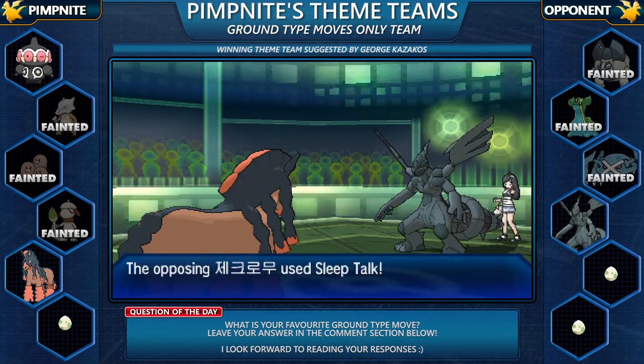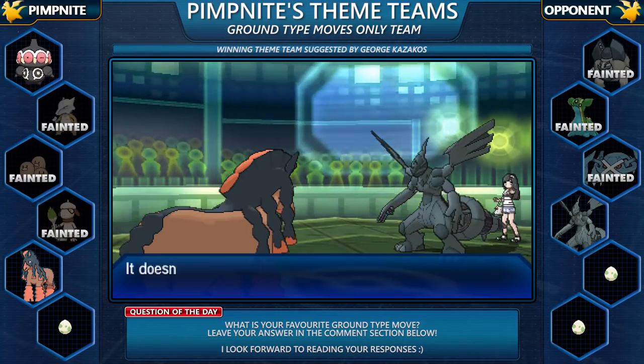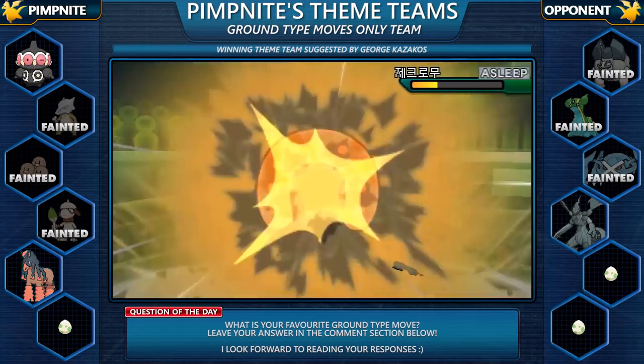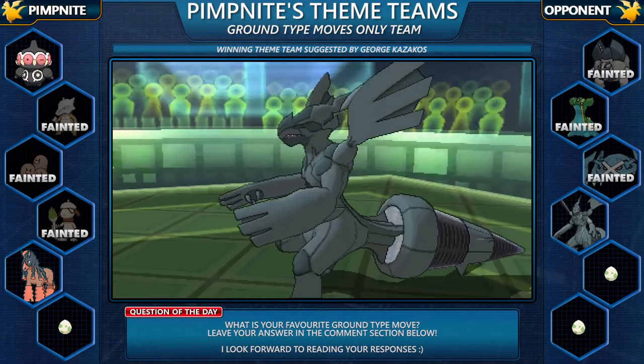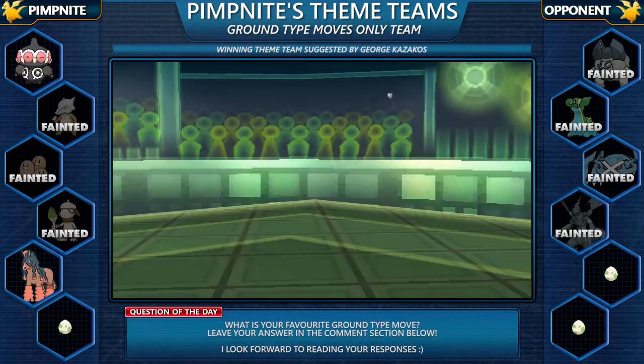All right, so we got the Sleep Talk Zekrom. They've taken some inspiration from yours truly. And now we got the Charge Beam. Obviously, it's not going to affect me because I'm a Ground type. And I'm going to go for the High Horsepower again. And that is going to take out the Zekrom. Thank God I had Mudsdale because I never would have been able to take that out. It's just too tanky. Okay, what other Pokemon do we have?